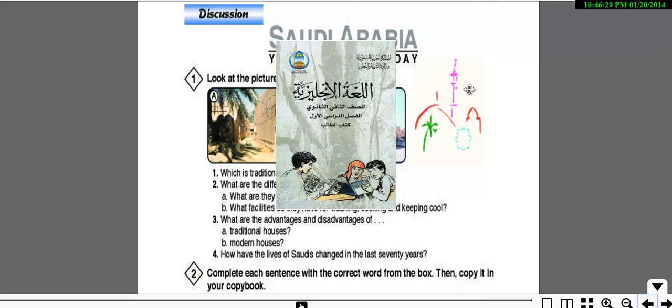How have the lives of Saudis changed in the last 70 years? Well, that's too much time not to have changed, and it absolutely did change. The first thing, as you can see in the images, is that the residences have changed. This means a lot of accessibility to modern services such as the internet, which is pretty much easily provided today in Saudi Arabia. Other companies outside Saudi Arabia do provide similar and better services at a cheaper cost, but it's still well provided in Saudi Arabia, to be honest.